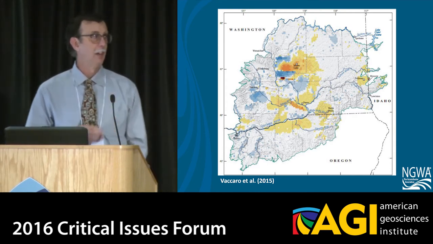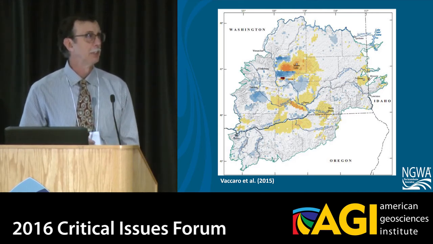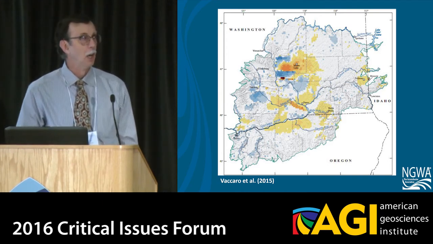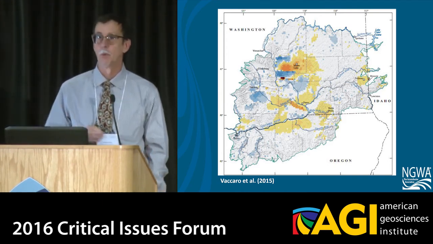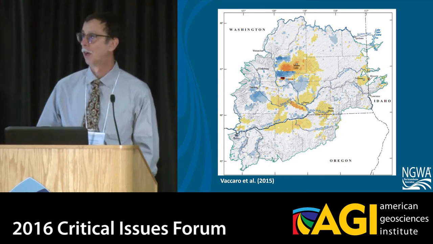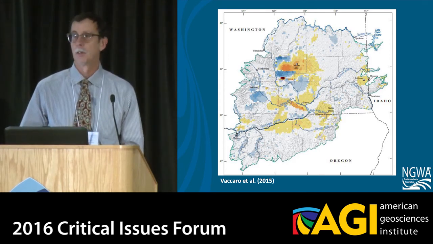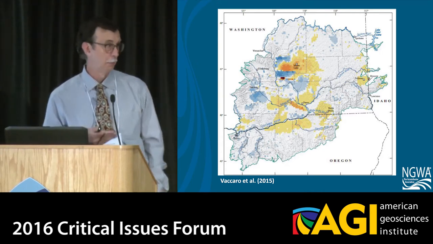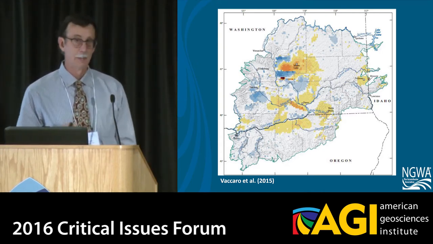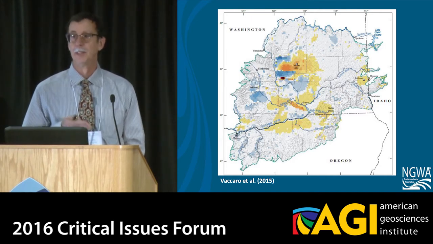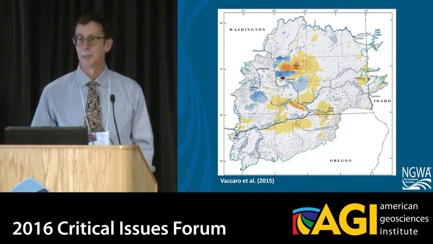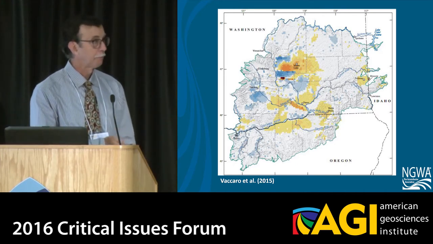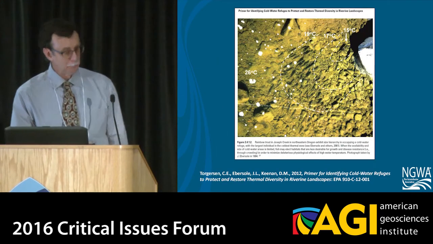Most of this area, or a very large percentage of this area, particularly up here and in parts of Oregon, are restricted from any further real water availability, because the streams are essentially overdrafted already for the salmon and other steelhead trout populations, and so they're very heavily restricted. So you have a system that really doesn't have a lot of opportunity for additional groundwater development because of the surface water. And bear with me on this one.